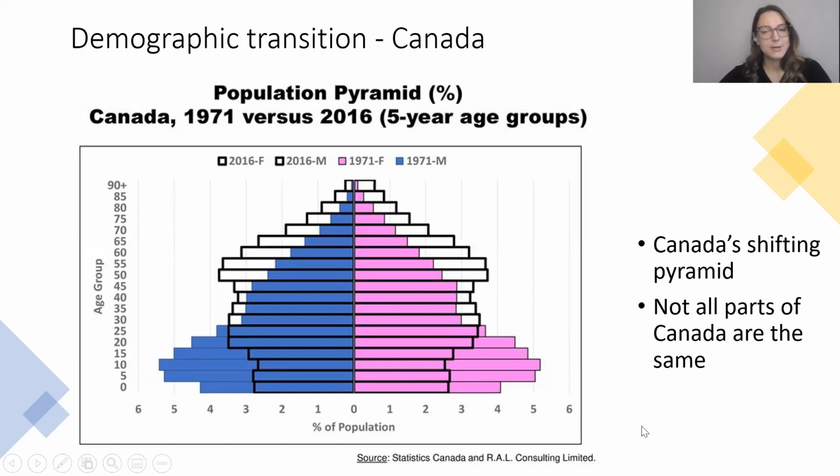But it's important to note that not all parts of Canada are the same. Even though these population pyramids simplify what's going on at a national level, of course, there are other stories that could be told, especially in a place like Canada, which is not at all a homogenous society of one culture, of one type of people. There are many different trends going on at the subnational level when you look at the particular populations that make up this country. So we'll take a look at one quick example.